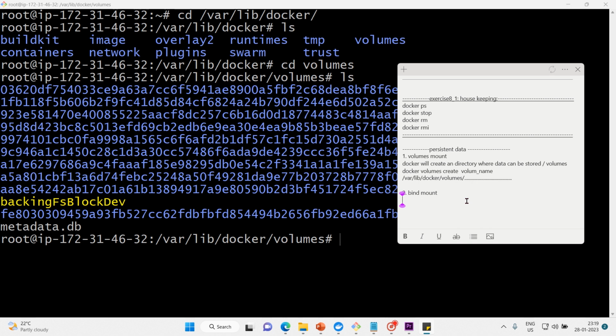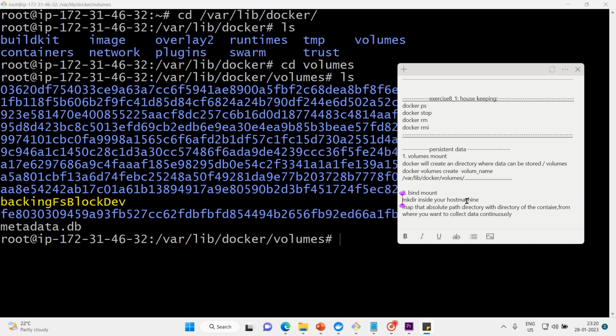That is one way, and the second way is pretty simple. Wherever you want to store the data from the container continuously, you create your directory with mkdir inside your host machine, and then map that exact directory, with its absolute path, to the directory of the container from where you want to collect the data continuously.